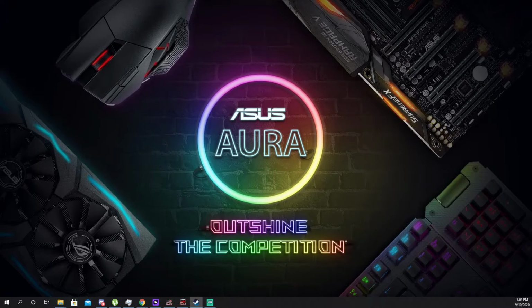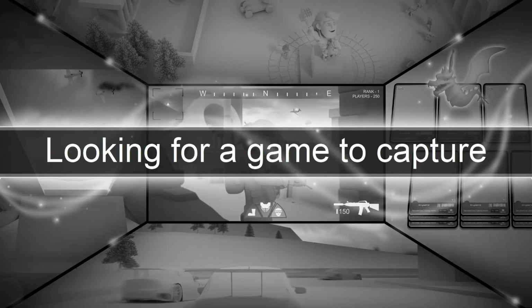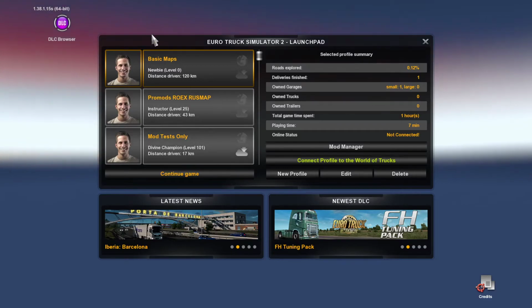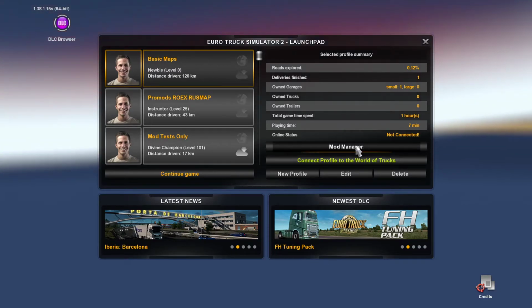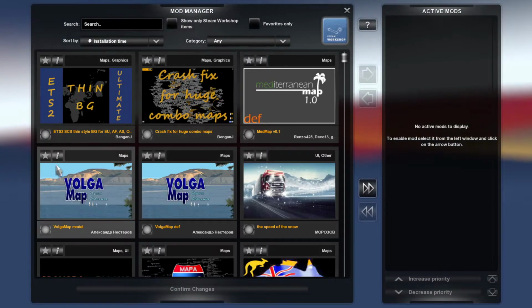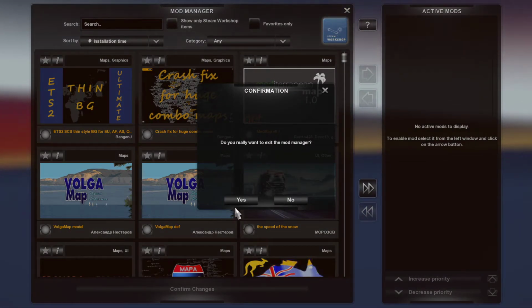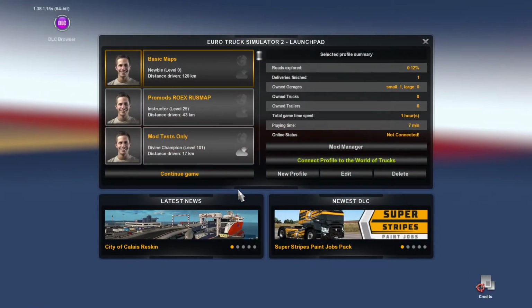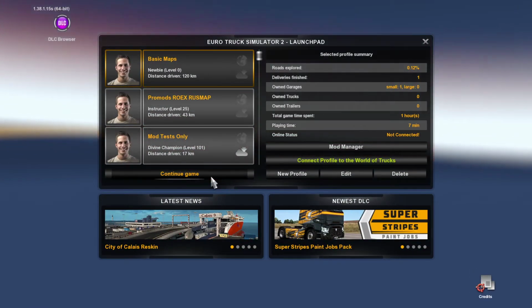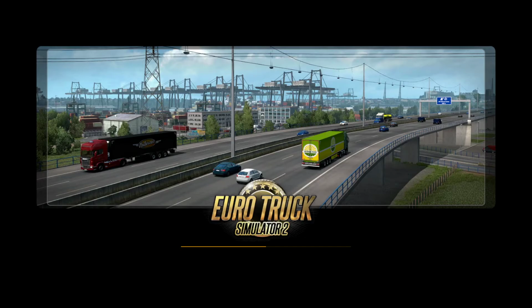We'll load up Euro Truck and we'll switch our screen again. And it'll come on your screen in just a second. And there we are. So here is our profile. Again, there are no mods installed in this profile. All the mods are over here. There are no active mods in the profile. So I just want to show you that there's no XP cheats, there's no money cheats, there's nothing. It's only that little tool. And what we do is we just go continue game. Very simple.